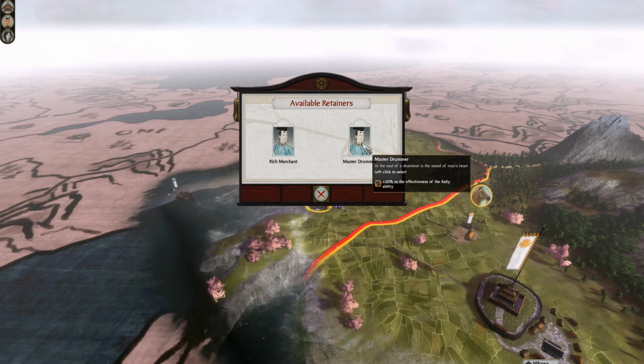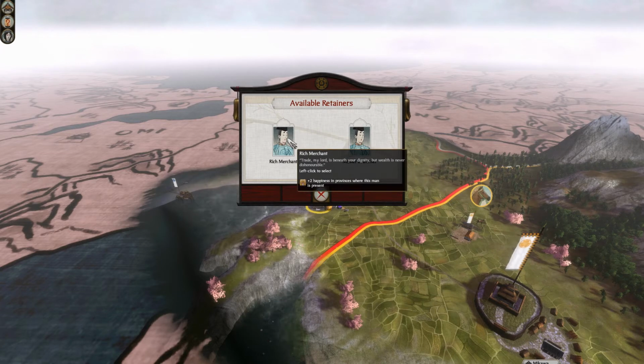And you also get the higher retainers. Retainers come with little perks and abilities. This guy is going to give me 20% to the effect of the rally ability. To be honest with you, I've never really known what the rally ability actually does. I think it makes them fight a little bit harder. I'm going to see if I can right click to see what the rally ability does. And then the other one is +2 happiness in the province where this man is present.